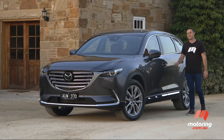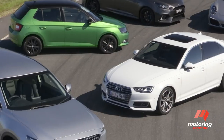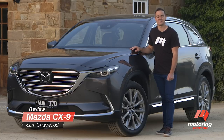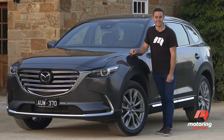The Mazda CX-9 is already a favorite in the car sales office. It won our 2016 Car of the Year award and it regularly finishes at the top of the list in our multi-car comparison tests. For 2019, Mazda has updated its seven-seat SUV in a bid to address some of the criticisms of its predecessors. Let's check it out.